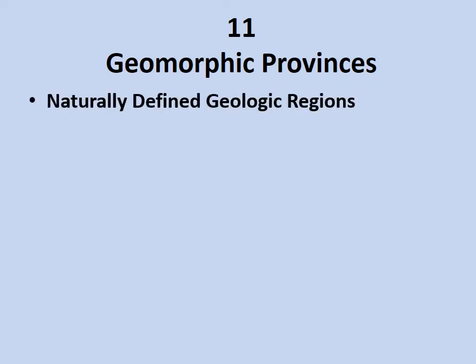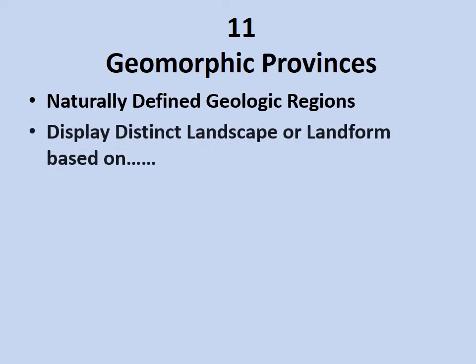So again, as I said, these are sort of naturally defined regions based on geology, and again, therefore all the types of plants and animals that exist there. So we're looking at differences in geology, again, how the landforms were created. We talked about subduction, for example, pushing up the mountain ranges, and then how much weathering and such has occurred over time since those landforms were created.